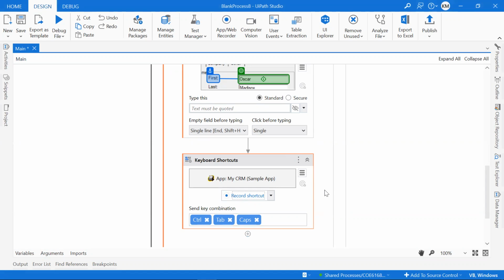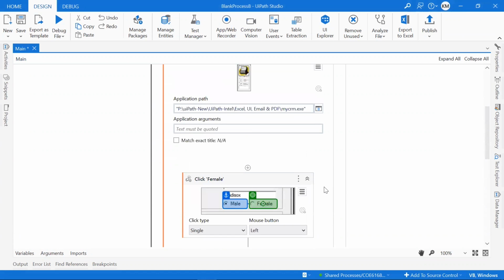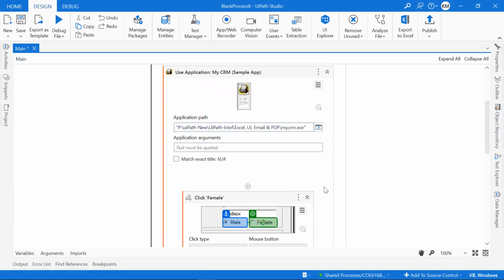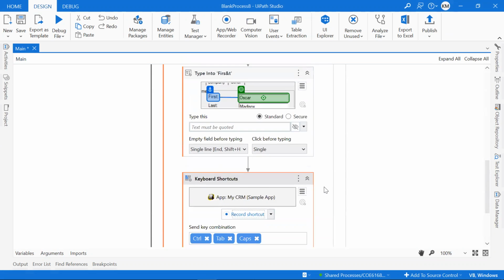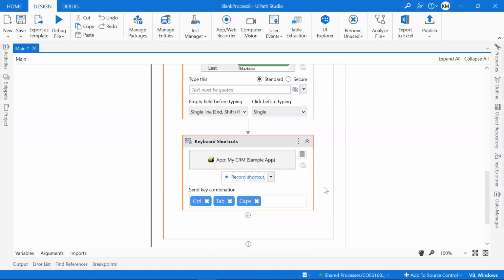See, this is the way these activities are in the input methods, and this is how it looks and feels. This is the way UiPath is evolving itself. Now you can see a huge difference between how the classic is and how the modern is.